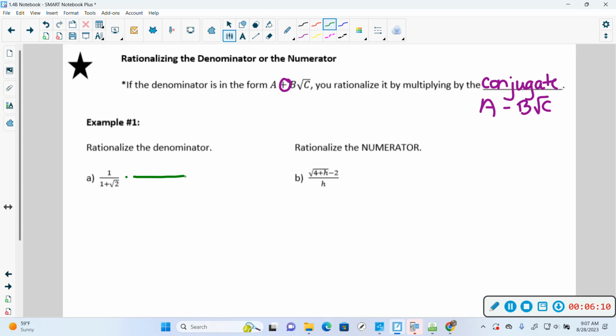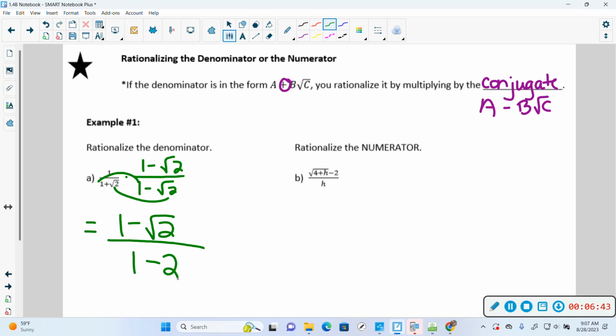1 plus square root of 2, so I'm going to use 1 minus. And now I'm just going to do all the multiplying and simplifying. Well, that's pretty nice. 1 times that, okay, 1 minus, got it. Now, purpose of the conjugate on the bottom, I'm not going to do the full FOIL on the denominator because I know the middles will cancel. I'm going to do 1 and 1. That's going to cancel, that's going to cancel. And I'm just going to do the last ones, positive, negative, square root of 2 times square root of 2, square root of 4. And then I'm just going to total that up. 1 minus 2, negative 1.